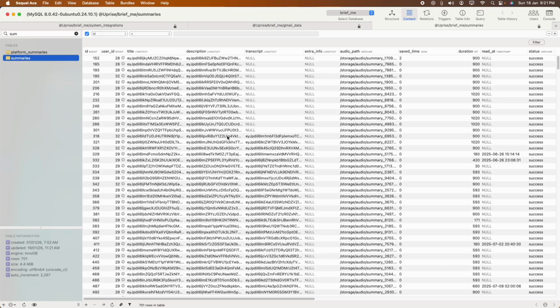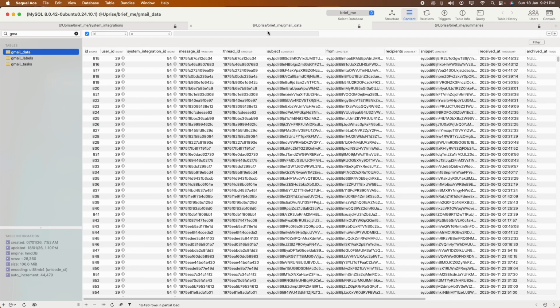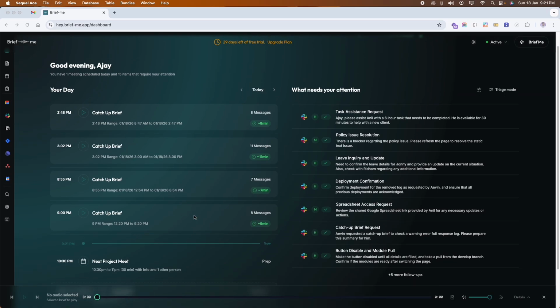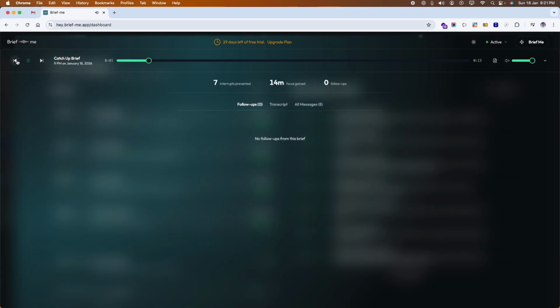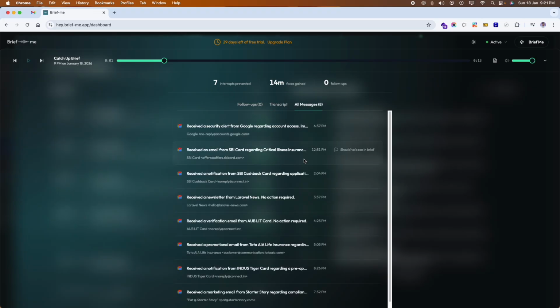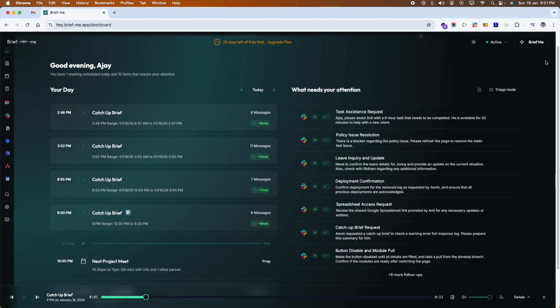It's a security measure, so no one can read the personal details from Gmail or the summaries. Once the process is completed, the audio is also generated, showing the details and messages they have covered inside the summary.